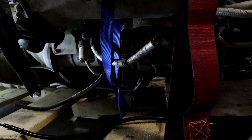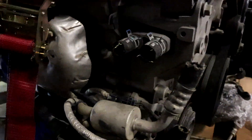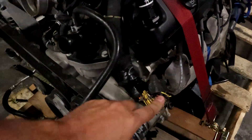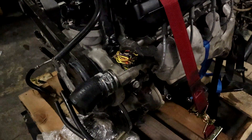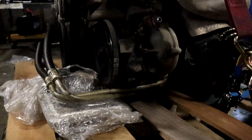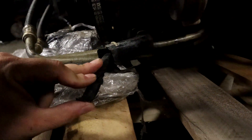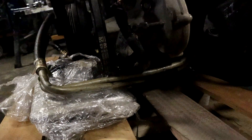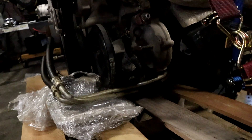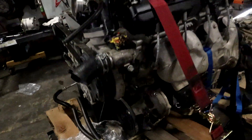There's your starter — that's all normal. This has the hydro-lock mounts on it. The harness is toast, which is fine — they just cut it off. One issue I run into is when these motors are slammed down into crates, sometimes the bottom loom gets smashed. That loom has your crank sensor and cam sensor wiring, so it can possibly break some vital wiring. I try to inspect that and make sure the wires are good and not damaged.